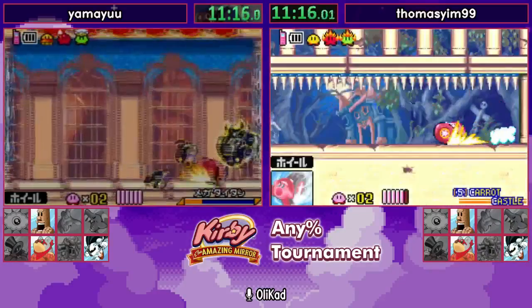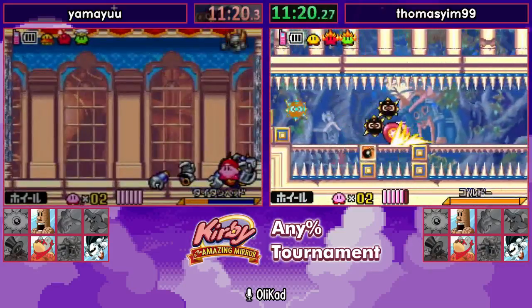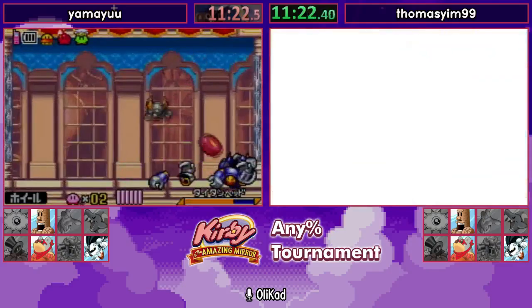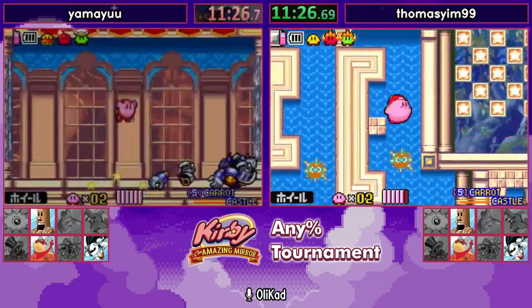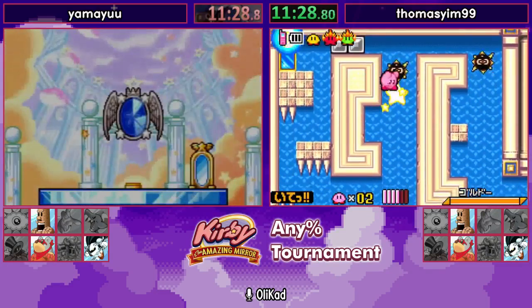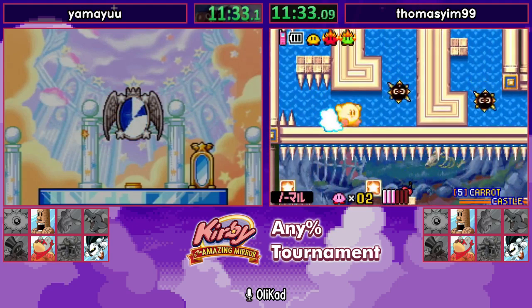As you can see, you can just run into him with Wheel, hit him on the electric fences, and there you go, it's easy. The second phase can be a little tricky, but it shouldn't be an issue for Yamayuu. There we go. Well done. And that is a fourth crystal for Yamayuu.